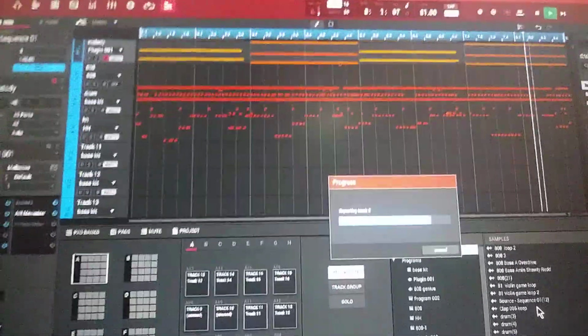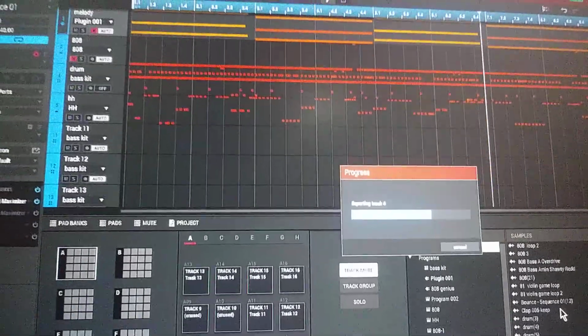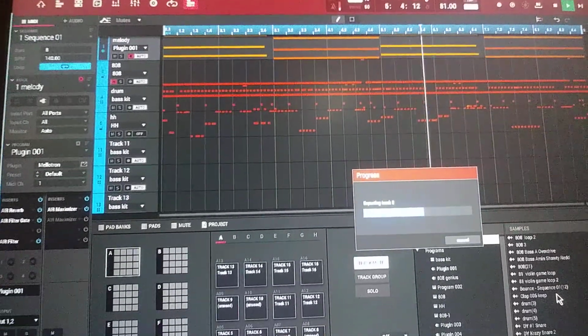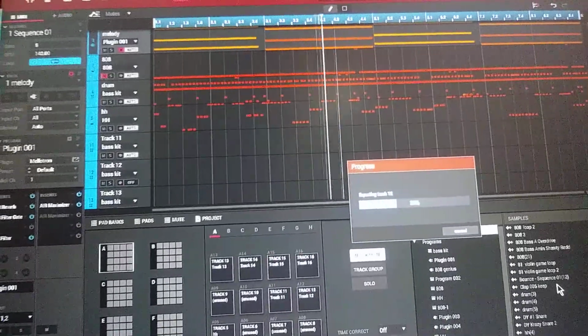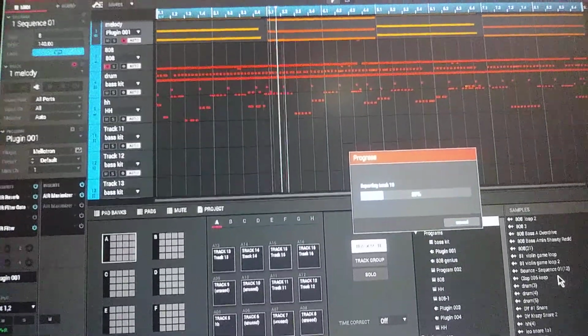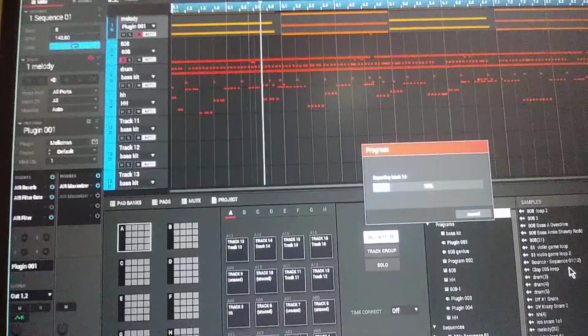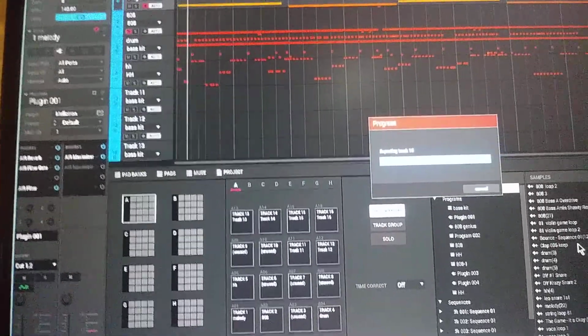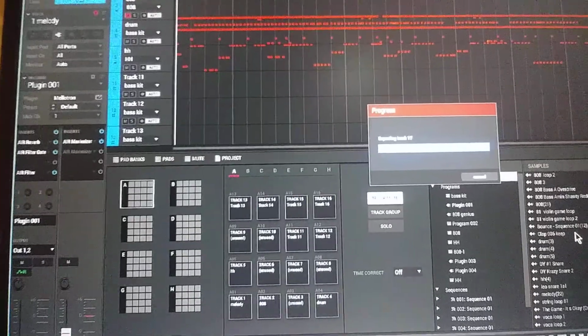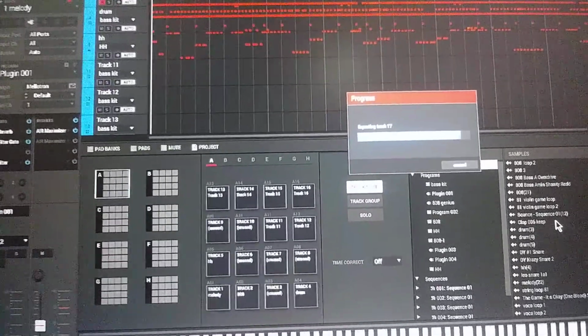As you see, in 2.9, we was able to just track out these three tracks. But now, as you can see, it's tracking out everything, all these 128 tracks. So that's a major hassle. And there's no way to just solo all three tracks, unless you export them by bouncing them as separate stems. You can see, still going.